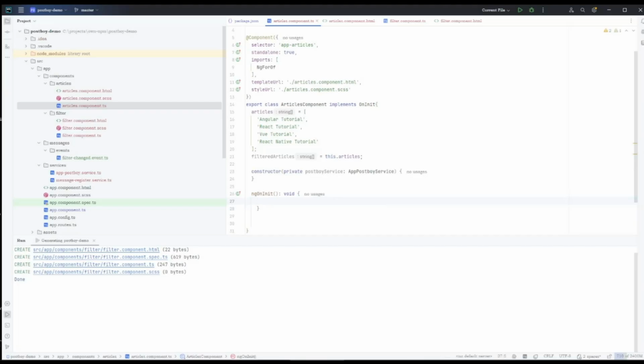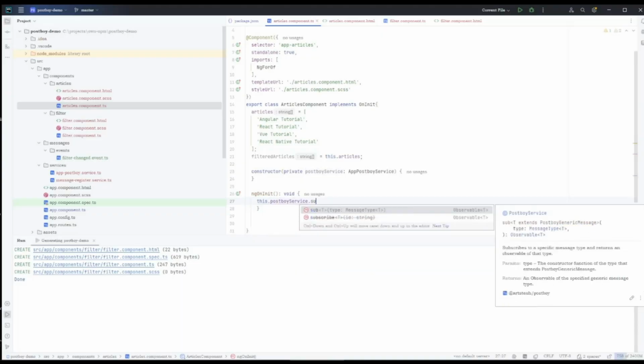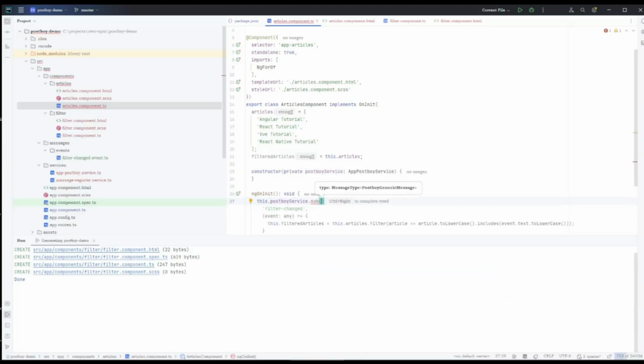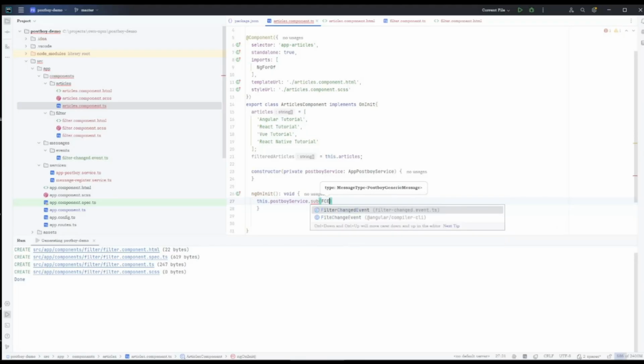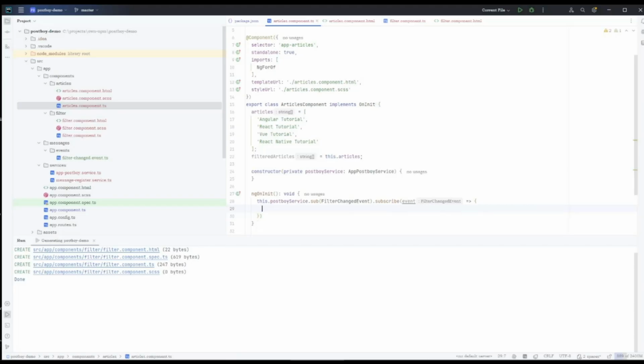And here in init, we're going to call this postboy service, the method sub, to subscribe to a message, the identifier of the message, filter changed event, and subscribe to it. Yeah, we should filter the collection of articles here.